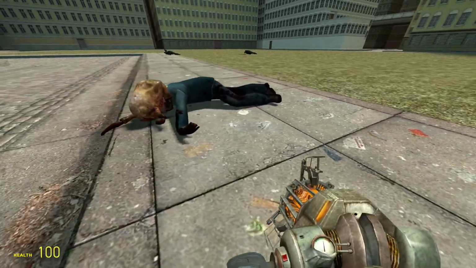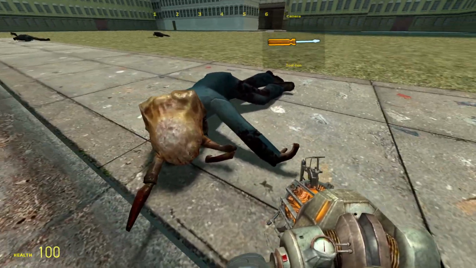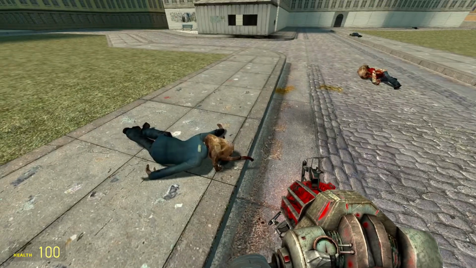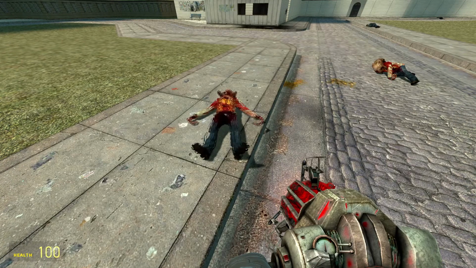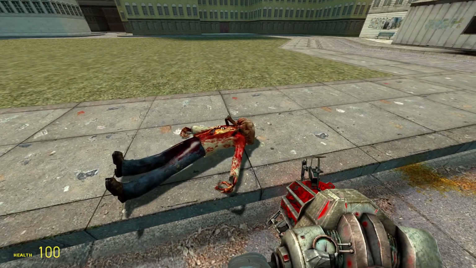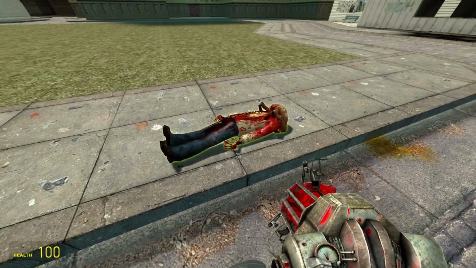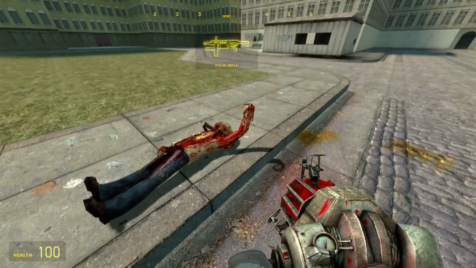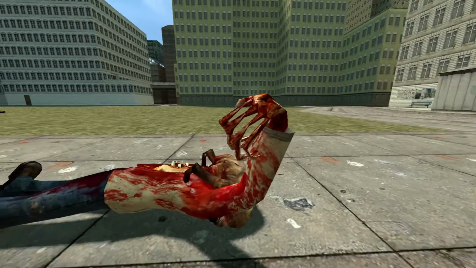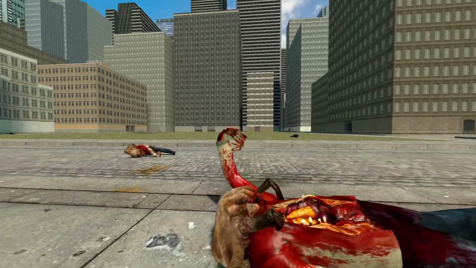So this is the headcrab we all see. Now the chest cavity will be opened up and reveal what's inside, and the hands will be deformed, as seen here.